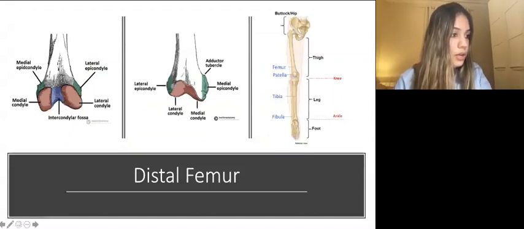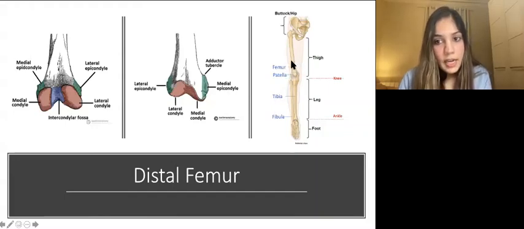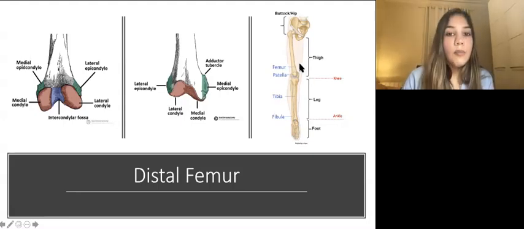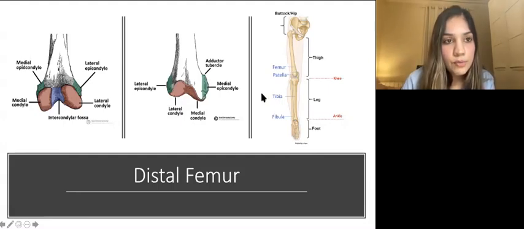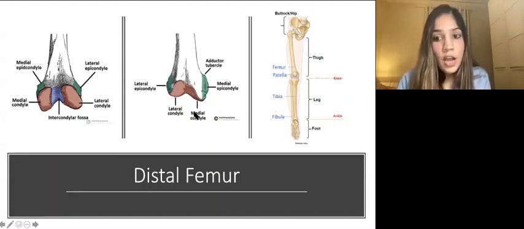And we will go on to the distal femur. The distal femur, which would be at this point, articulates with the proximal end of the tibia, which is this bone of the lower leg, which forms the knee joint. So the key anatomical points which you should be familiar with are the medial and the lateral condyle. These are rounded areas at the end of the femur.